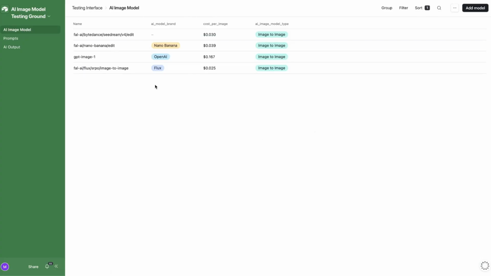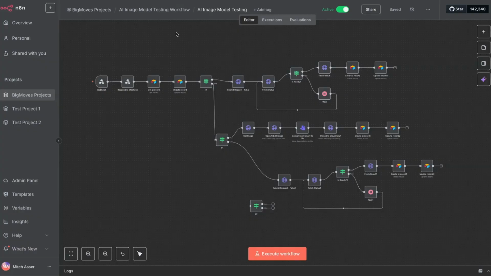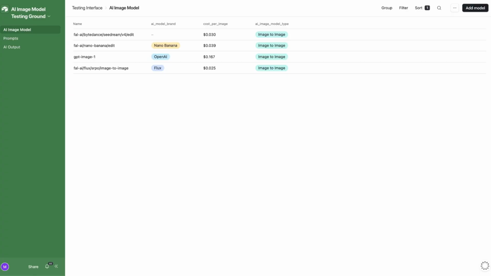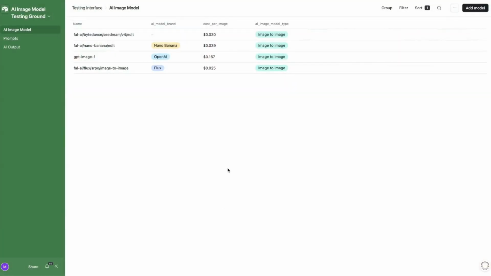But the first part is to actually integrate this model. And we're going to integrate it into Airtable, and then it's going to run through this n8n automation. So the way that we've built our Airtable interface, and this is the same when we're working with clients, is we build in really solid interfaces and products for our clients that can be scalable, so that if you're going to test a new model, you don't have to change n8n. You just simply add in the new model into your dashboard inside of Airtable, select that model, and then it will send in all of the correct variables. So that's exactly what we're going to do here.